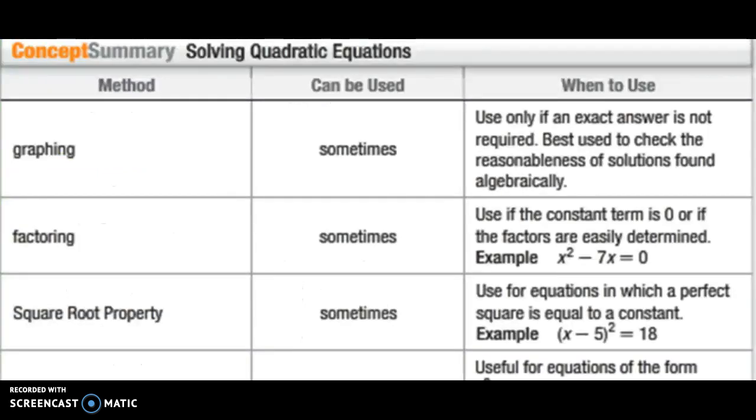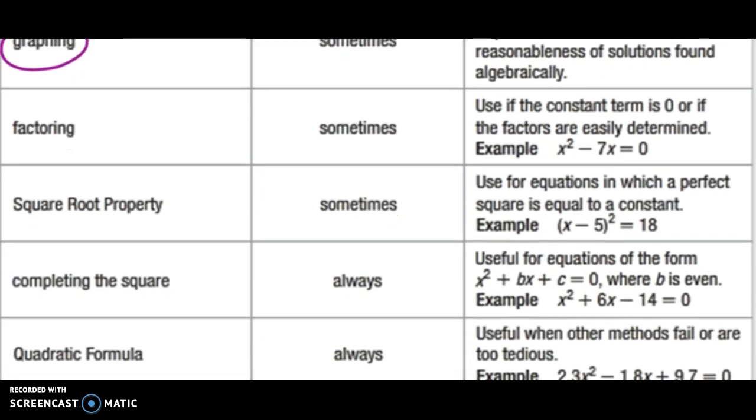So finally, this is what we've covered so far in chapter 4. There's about 4 different methods. Here they list 5 things, but really it's 4 different methods to solving quadratics. There's graphing, and graphing is the most effective when you have a guess or you're not quite sure, or you want to find kind of what your roots are going to be. And most of the time this is good, but it's only good when it's exact answers. And so it's really hard when those are decimals. Factoring is another way we can do it. And that's really good, especially when we have a constant term of 0.